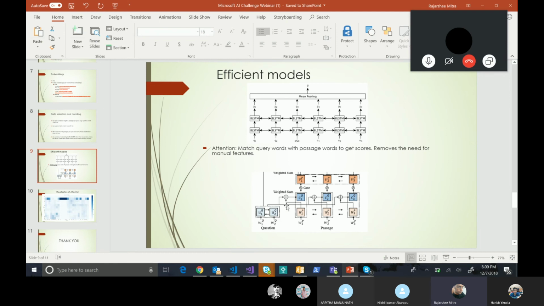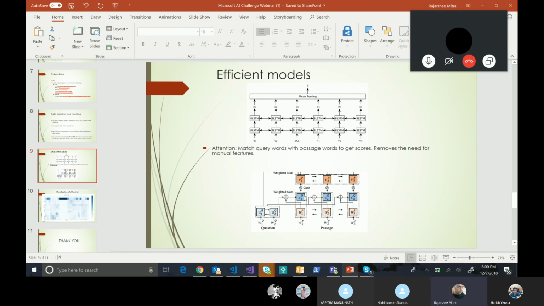Once you learn these scores, you can create a new representation for the passage which is aware of what the query contains. Initially, the passage representation you started with didn't know anything about the query, but after using attention, you can fuse information from the query into the passage.